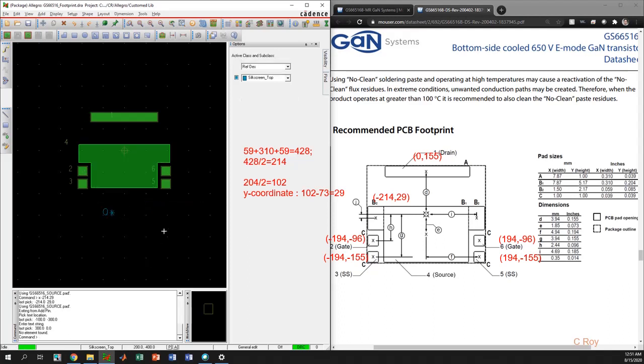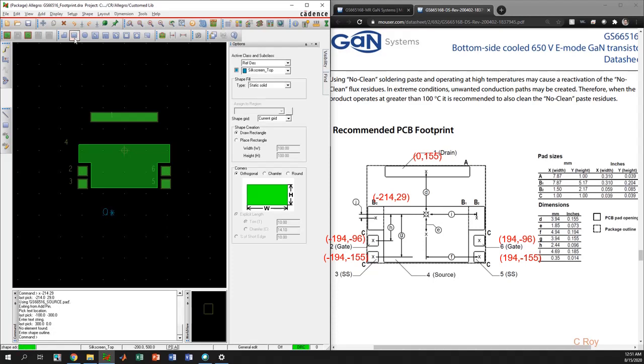Now I also want to put an outline for this footprint. So I'm going to select this rectangle shape add option, and I'm going to select package geometry here, this one, and I will select silk screen top, and I will change this type to unfilled.